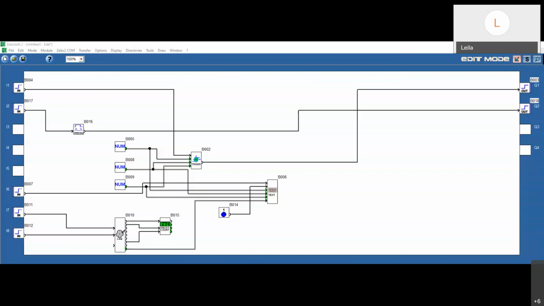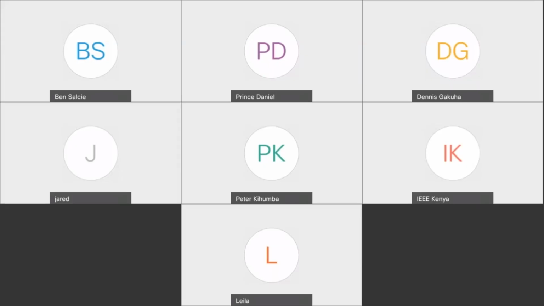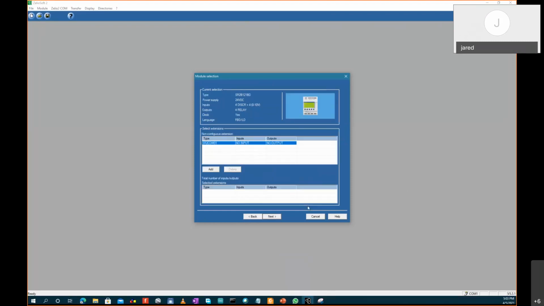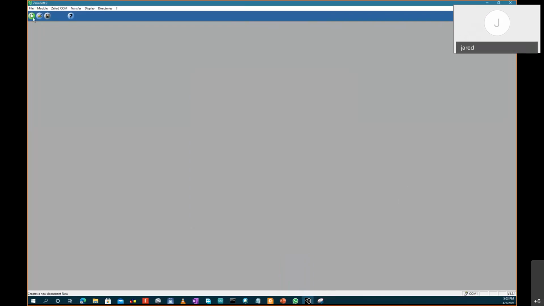So in the interim, let me share my screen as she looks for that file, so we can start off immediately. I hope all of you can see my screen. What I did is I'm going back to new file.